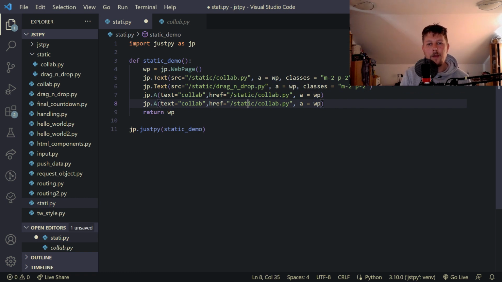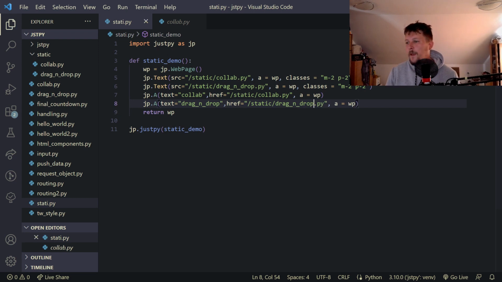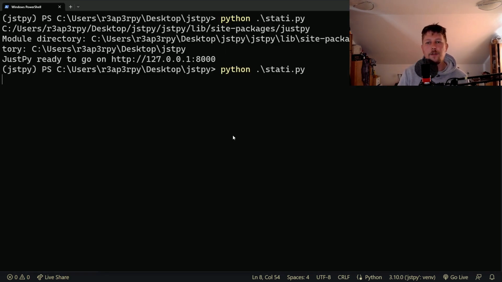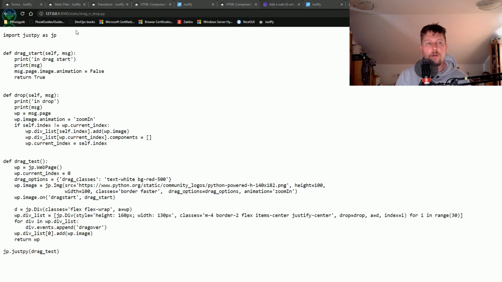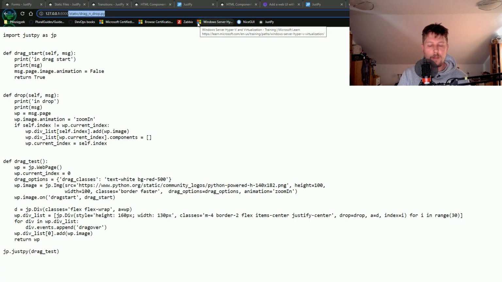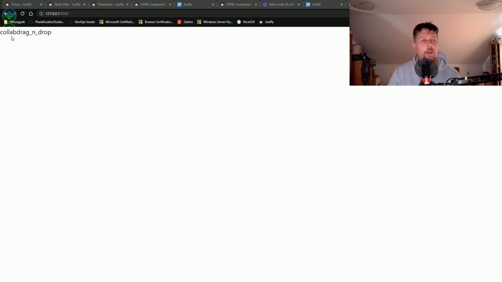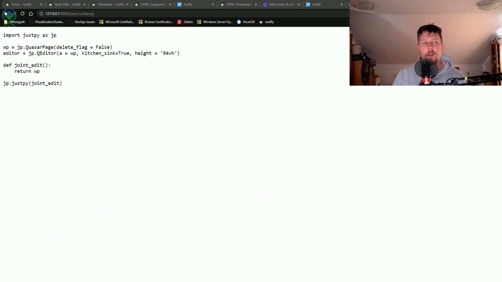And the same way for the drag and drop. If we restart our application we should see here that when we visit the default context route we have the collab and the drag and drop. If I click any of them it will take me to that static content.